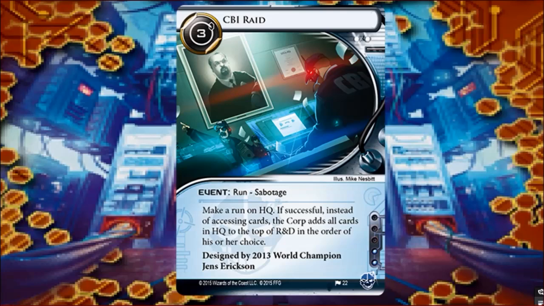So there are basically two ways to use CBI Raid. You can use it as a tempo stopper, as Ssniper mentioned: put their Mid-Seasons on their deck and force them to spend time drawing it. The problem is, it's the Corp that chooses the order in which the cards go back on R&D. So even if you trigger off a Mid-Seasons, even if you're trying to avoid a Mid-Seasons, they can always leave Mid-Seasons as the topmost card.